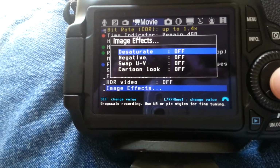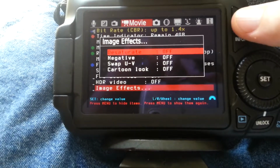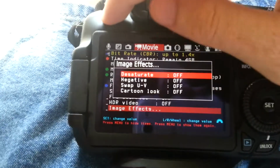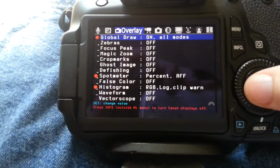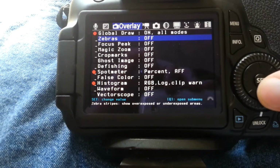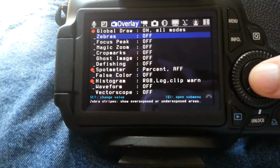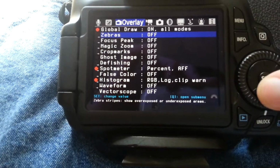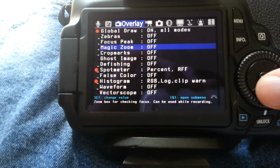Image effects. Negative. I guess this will take me back. Get out of here. How do I go back? Okay. Then there's like all these other ones too. Zebras. Show overexposed or unexposed areas. Is disabled for current shooting mode. Focus peak. Magic zoom.